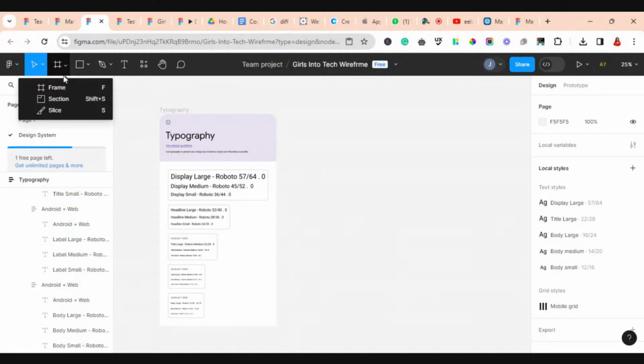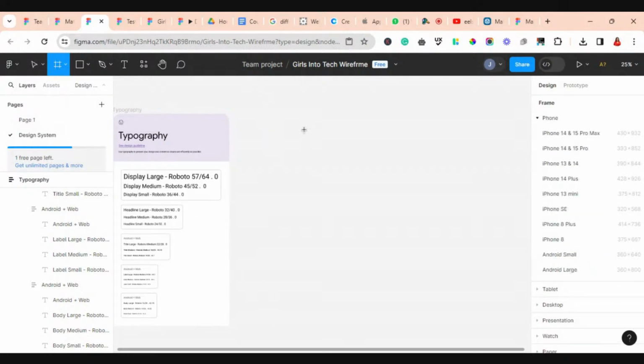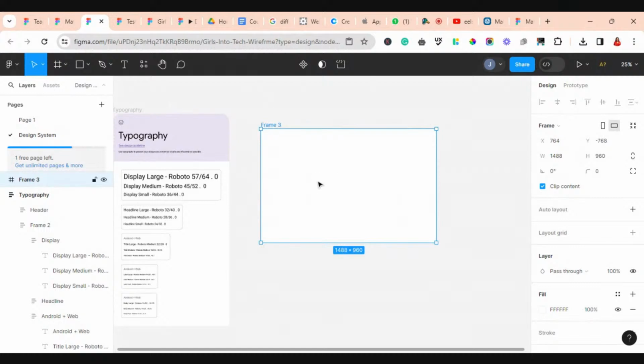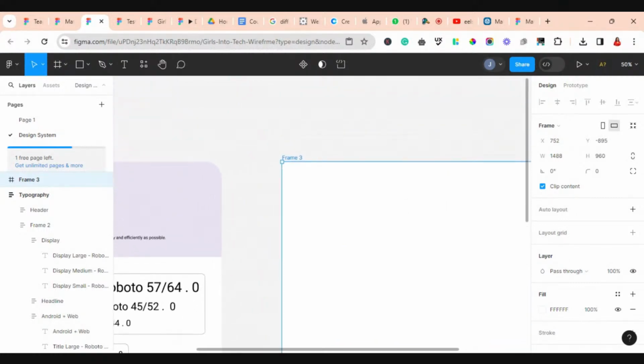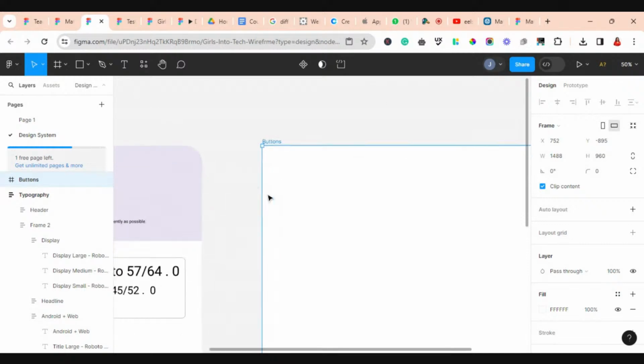So I'll just make do with what I have. I'm just going to draw another frame here, just to make sure that everything is clean and aligned. I'm going to call it buttons. So I'm going to be creating different states of my buttons.